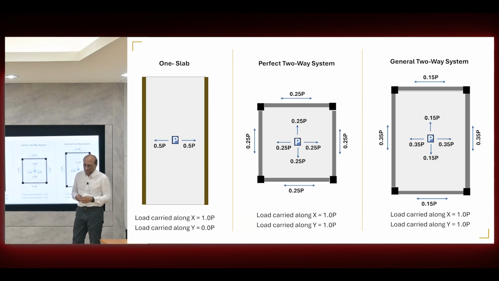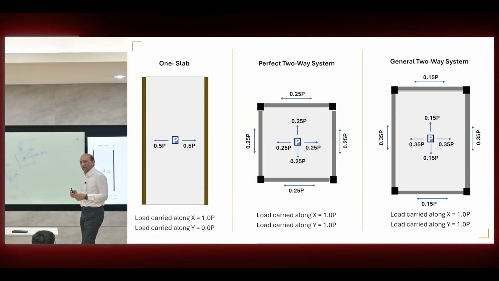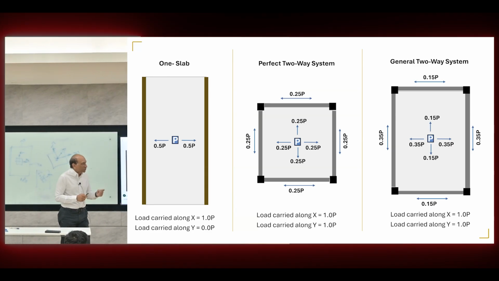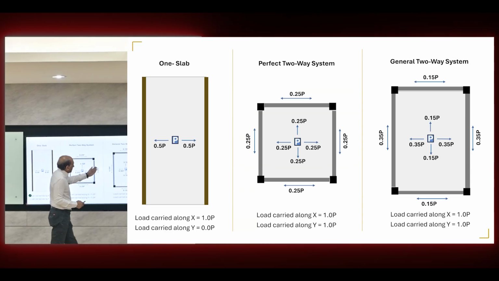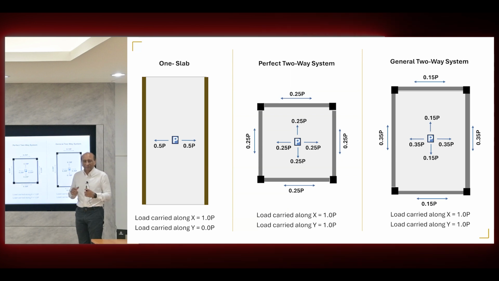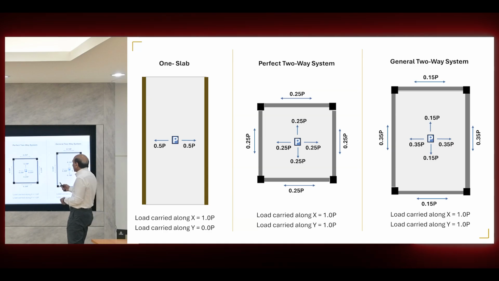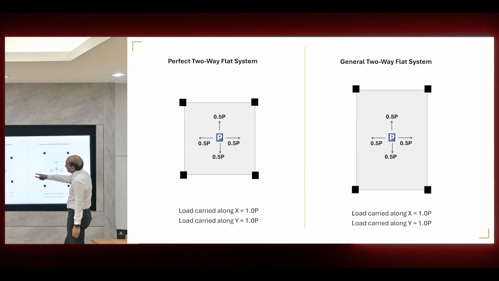So now you're clear? This is very important for the future, the next level of thinking, because it means that whether we have the beam or we don't have the beam, it won't matter. The load carried in X direction and Y direction will always be the total load. It's just that part of that will go to beam, and part of that will go to slab. And if there is no beam, all will go to slab, and so on. So this is the basis for now.